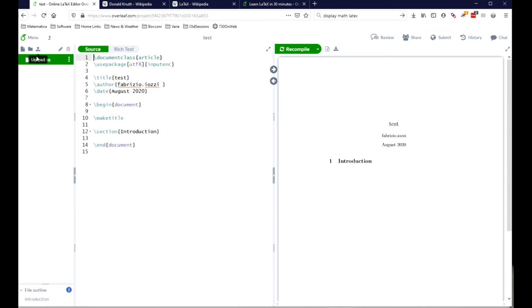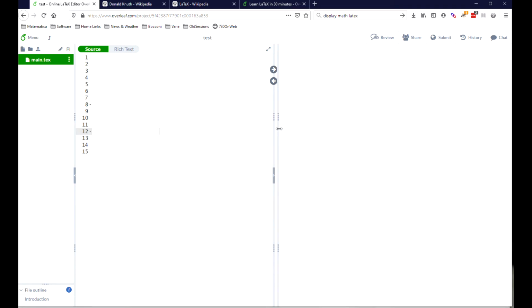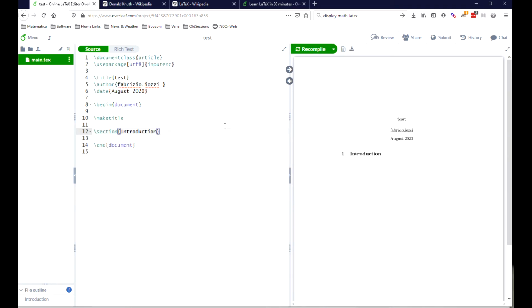On the left, you see the view of all the files in the project. In this case, there is just the main.tex file, and by the way, the extension of all tex files is .tex. In the middle, there is the editor of the main.tex file, the file that is selected on the left. And on the right, you see the output as a PDF file. You can also adjust the sizes of the windows by moving them as you want.